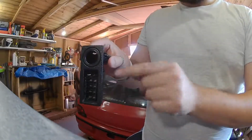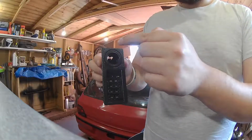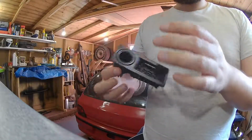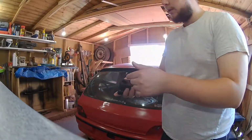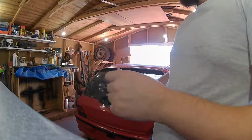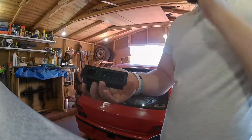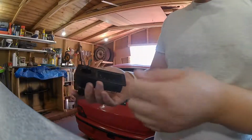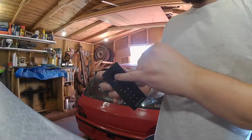We're going to be cutting a rectangle for this to go into, and then I will be buying some tyre pressure sensors, so I can monitor the tyre pressure on each wheel. That'll be going on because it'll be used for track days, and it's an easy way of monitoring it. I'll be getting one of those, and that'll be permanently plugged into this one.